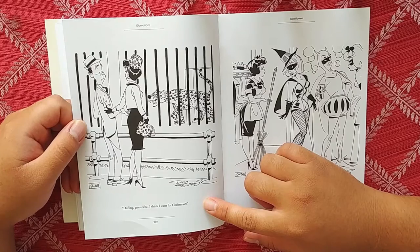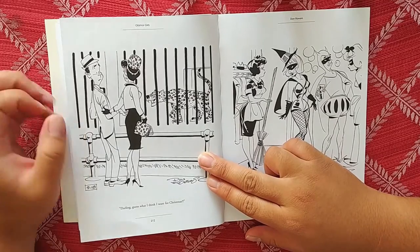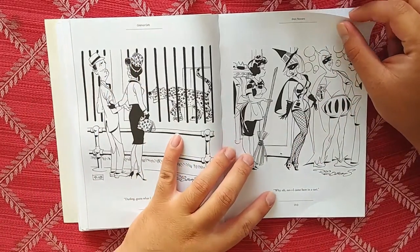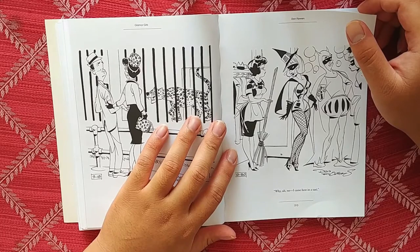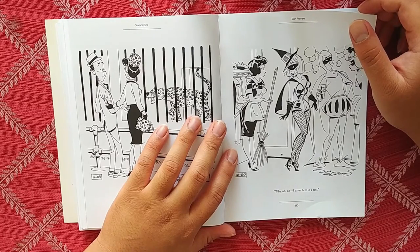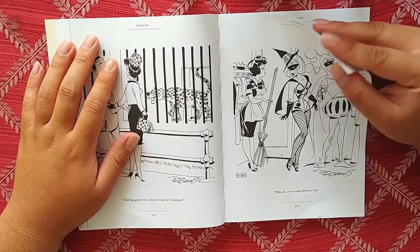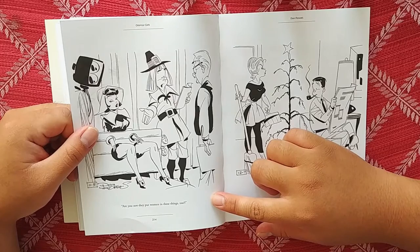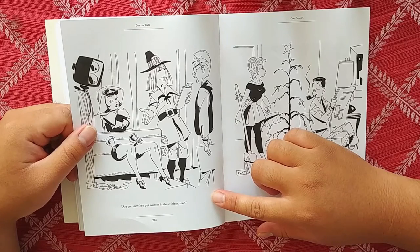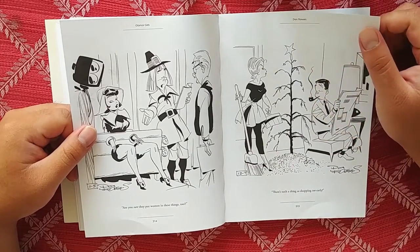Darling, guess what I think I want for Christmas? Why, no, I came here in a taxi. Is this your broom? No, we drove here, dude. You know, we use modern technology. Are you sure they put women in these things, too? Yo, they're kind of sexy. It's sexy, but it blocks the thing you know, required. You know what I mean?